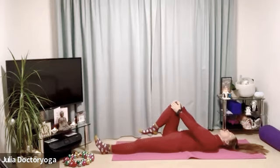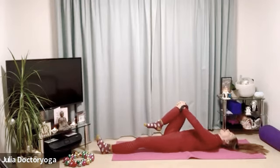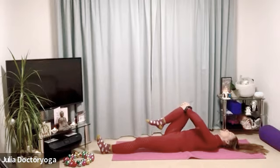Good. And now without twisting your hips, keep pulling your right knee closer to the chest. Open your elbows out to the sides. Flex your left foot towards you and keep pushing your left heel down. Tuck your chin slightly in.